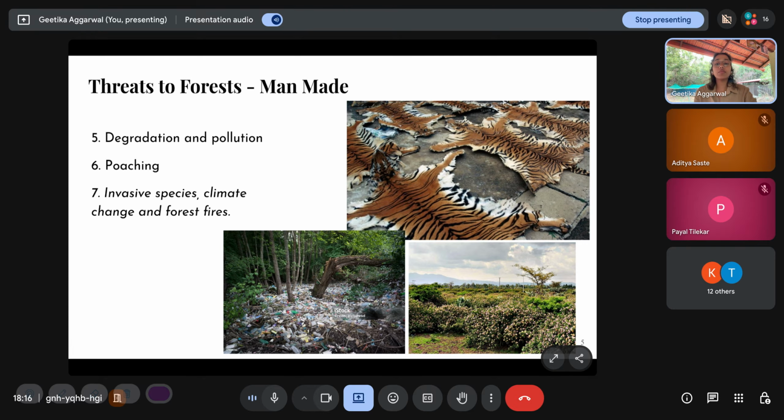And invasive species, you might be aware that mostly it's humans which bring in these species either for decorative purposes or for medicinal purposes. They think that okay, fine, if it's growing in some other continent, some other country, we can grow it in our area also. And they don't realize that it can actually turn out to be an invasive species because they are just bringing it in to maybe grow in their gardens as a decorative piece, but it then spreads around throughout areas, and it basically destroys the native population, it overtakes the native vegetation and spreads. So these three threats, they fall into both categories, natural and man-made.